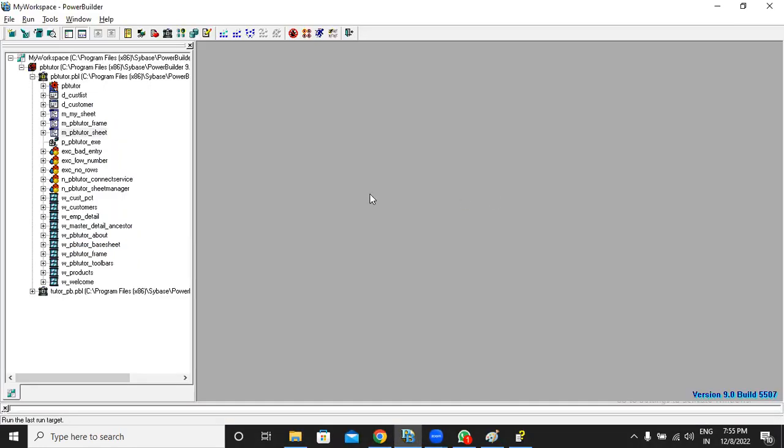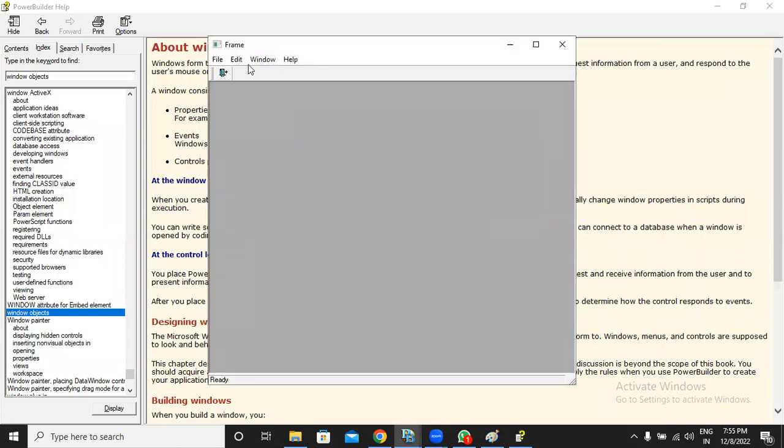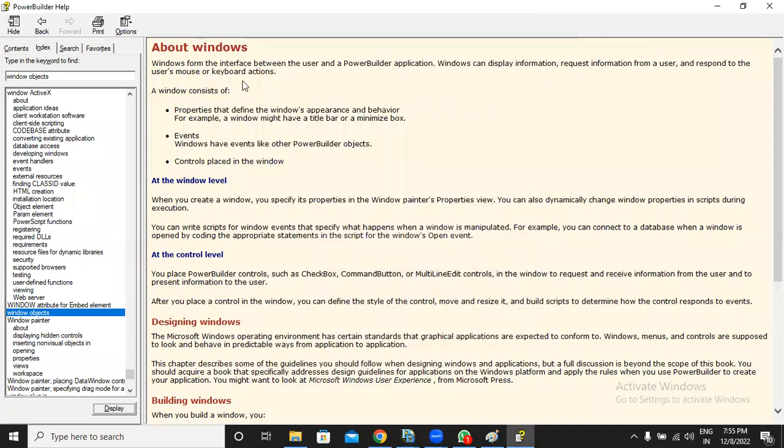If I click here, it will proceed further. So this definition is clearing the picture, right?